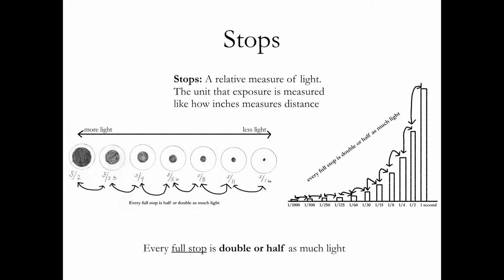So for example, if you move your aperture from f2.8 to f4, you moved 1 stop and let in half as much light because the aperture is getting 1 stop smaller. Then if you move your shutter from 1/250th of a second to 1/60th, you move 2 stops, which lets in 4 times as much light because that shutter is 2 stops slower. If you're shooting digitally, you'll likely be able to move in half or quarter stops, so keep this in mind. All the numbers listed here in the lecture are full stops.